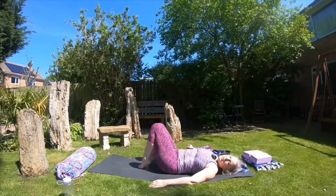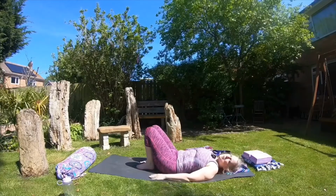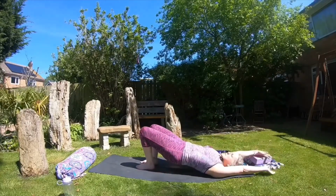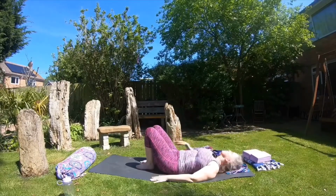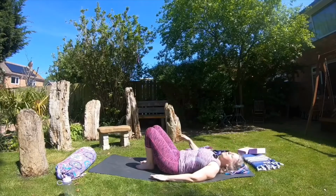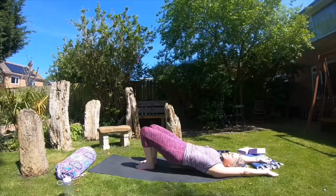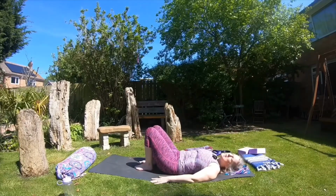Coming to a bridge, so take your feet flat to the mat. A dynamic bridge, so inhale, take the arms up and over, lift the hips. And release back down. Inhale, arms up and over. And back down. This time we're going to stay.